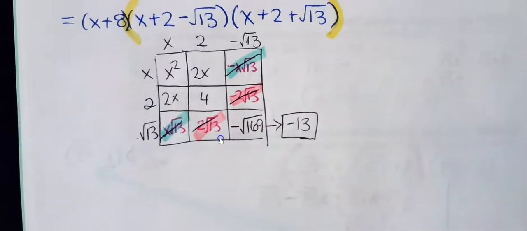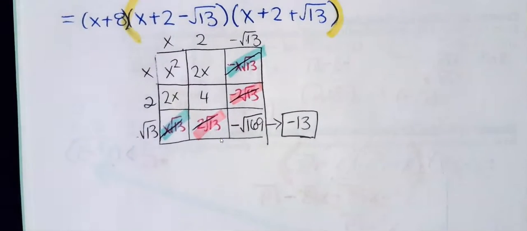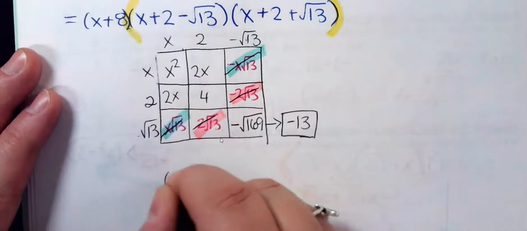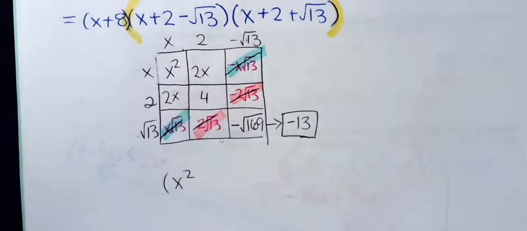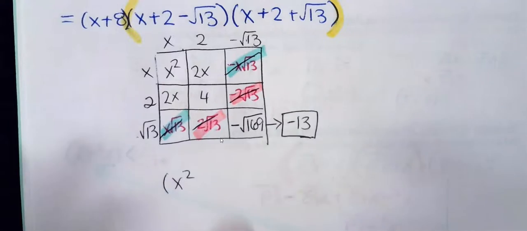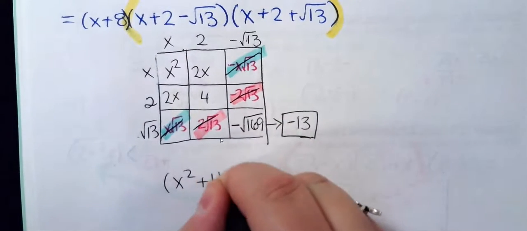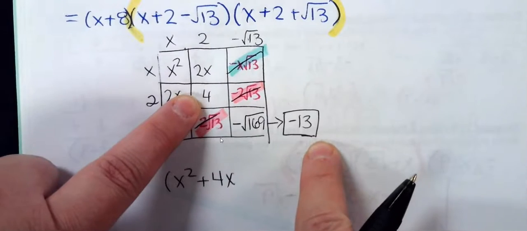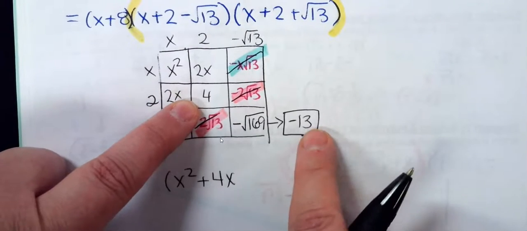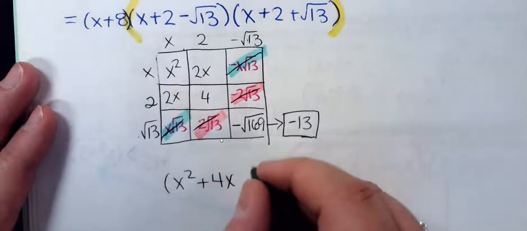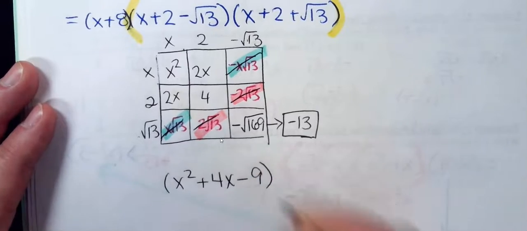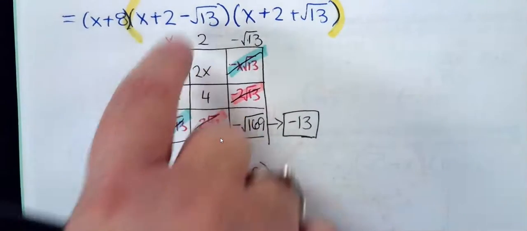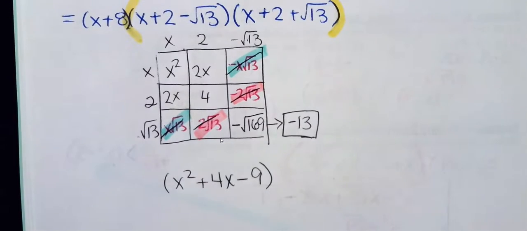Okay, so all FOILed together, that's just going to give you a quadratic, right? Because it's just 2 zeros. And I'm going to write it underneath here. It'd be x squared. 2x and 2x don't cancel each other out. They add up, right? 2 and 2 is going to give me 4 x's. And then the box in the middle is a plain number, and the box in this bottom right corner is a plain number. So 4 plus a -13 or 4 minus 13, this is going to be -9. And if you want to graph that and check, you're going to see that -2 plus root 13, -2 minus root 13, those are the answers.